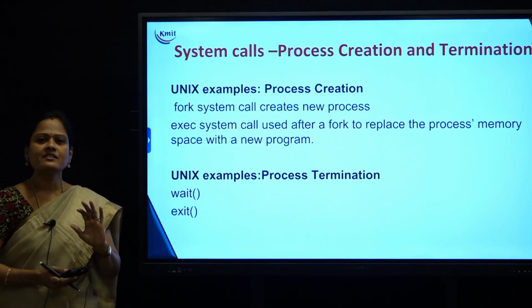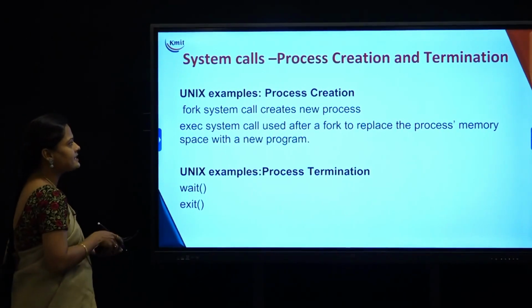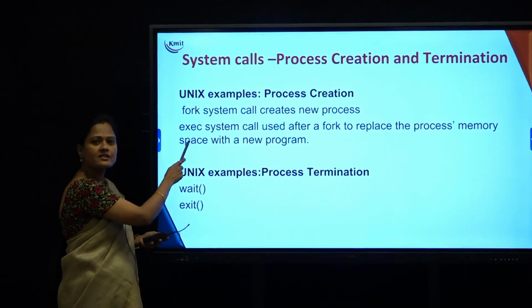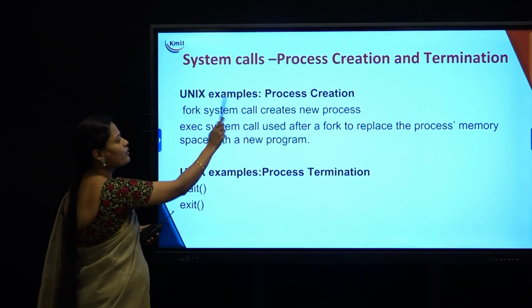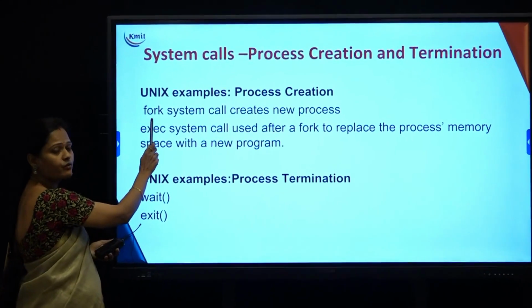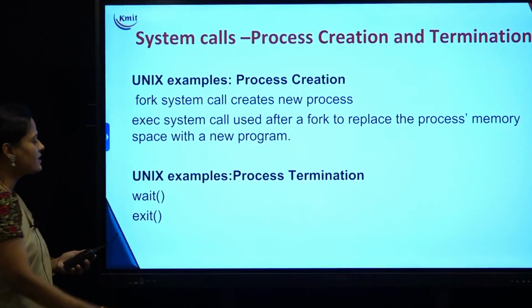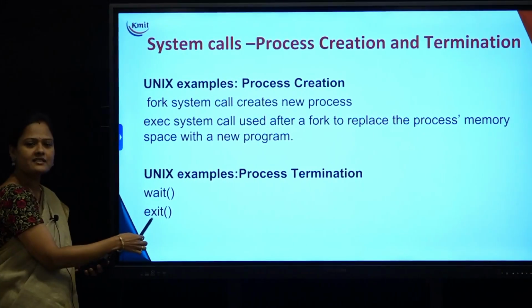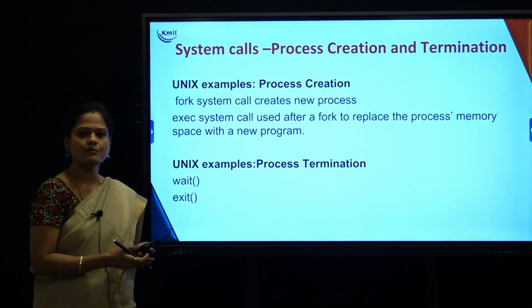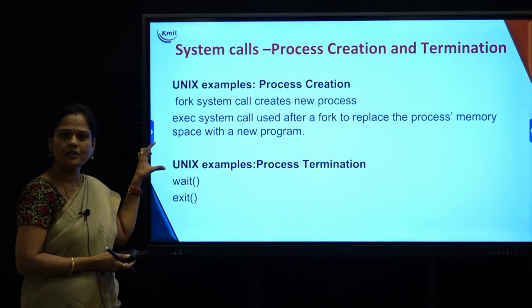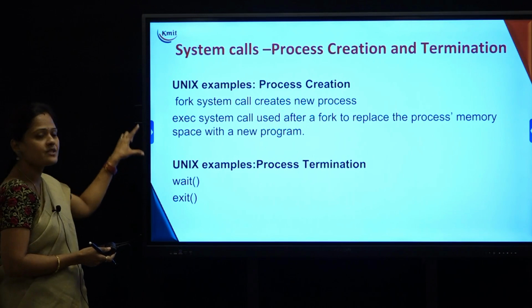Now, we have just gone through how a process is created and how it is getting terminated. Now, we will see in detail about the different system calls that are required for creation as well as termination. When I go for process creation, we have to concentrate on the fork system call and the exec system call, and when I go for process termination, I need to take care of wait as well as exit. So, these are the four system calls which are basically required for you to write a program. You even have a program in your lab exercise where you need to create a child process and a parent process using these system calls.